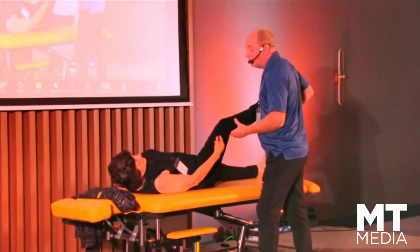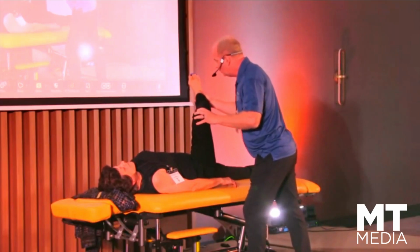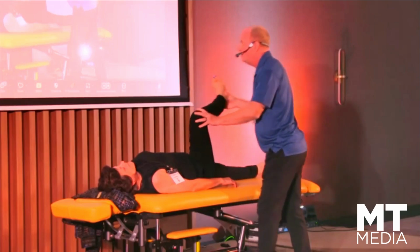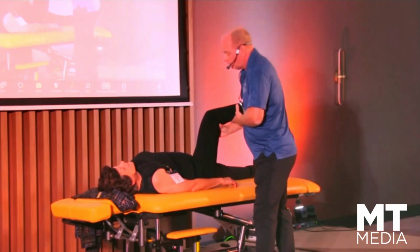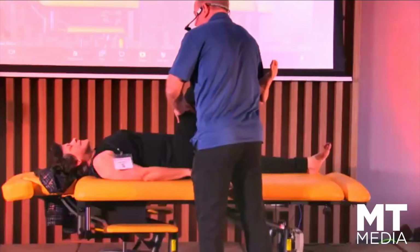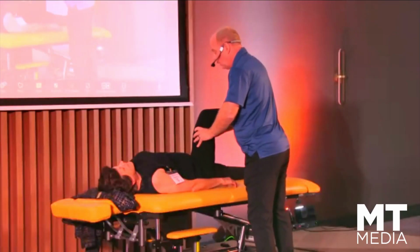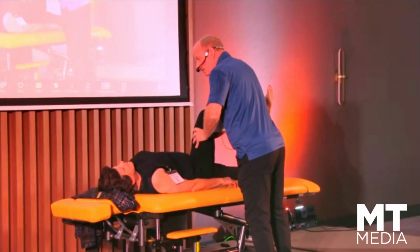Okay, good. She said the pain below her ankle is gone. Combination of what Andre was doing and what I'm doing. So here is external. She goes a little further, still tight. Here's internal. We could go in and just enhance that internal rotation a little bit. I'm doing with my right elbow and with my hands. So I'm rotating. And I can also push down, a little bit of decompression. Very gently.